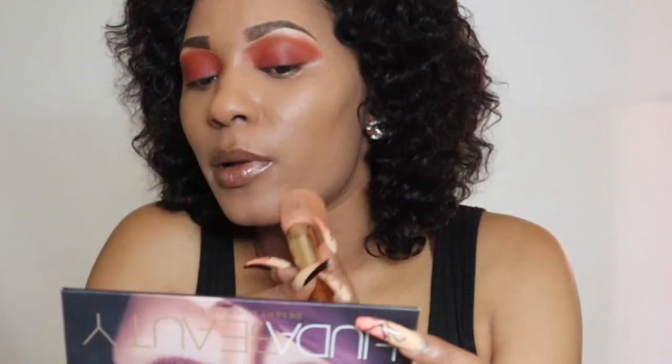This giveaway never ends as I have so much product and I love to share — I can't use everything for myself. I wanted to use this opportunity to hopefully help someone that's the same shade as I am and the same skin texture. If you are oily, dry, or combination, I'm sure I have products for that as well. Definitely comment and let me know — I can help you out.